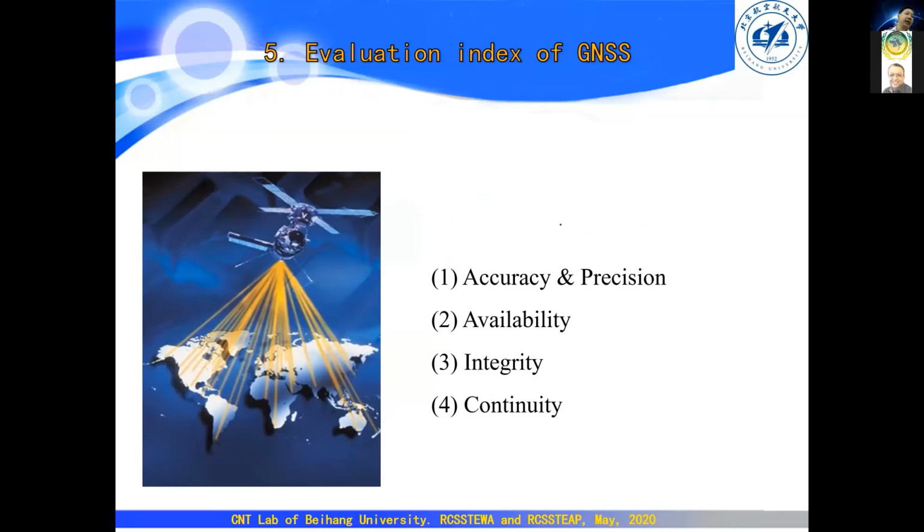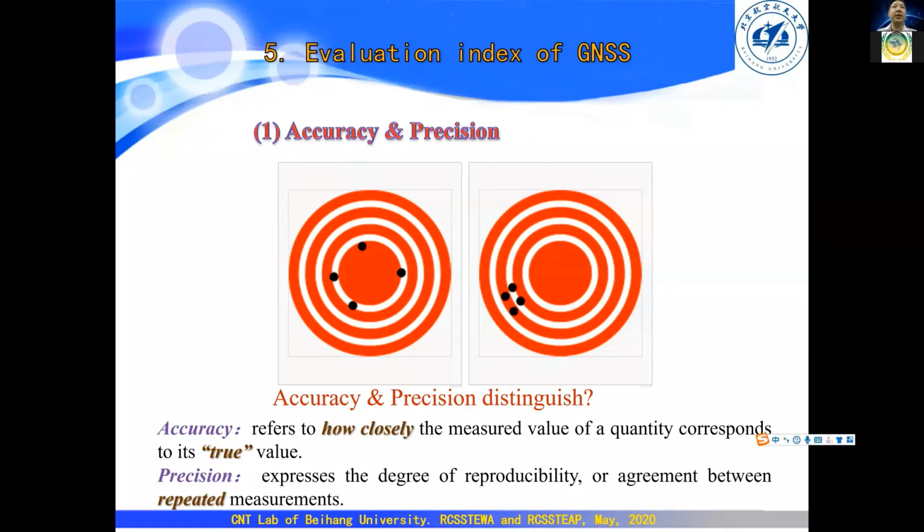Okay, so in the next part, I will tell you about the evolution for the accuracy of the GNSS. Commonly, we actually have two words. The first is accuracy, and the second is precision. So these are two words. I always give some pictures for you. For example, you see the left and the right one. If you get the results from these two figures, which do you think is better? Left or right? Which performance is better?